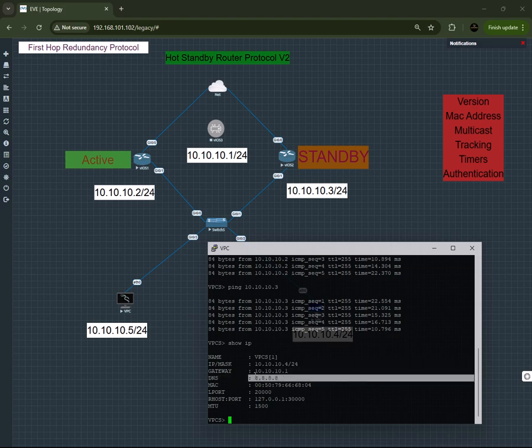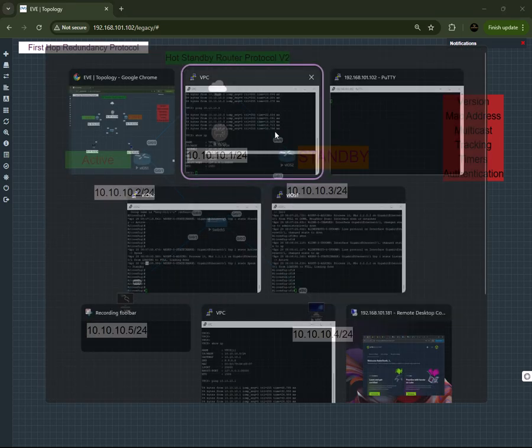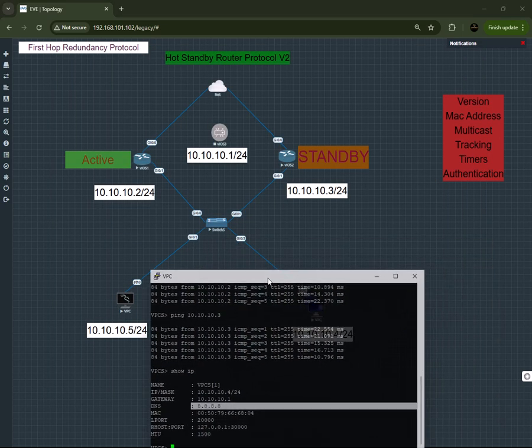but the reason why we have set this to be the default gateway, we don't want that when this router or when this interface goes down, we need to go back to these clients and change the default gateway of these clients and point it to this one, .3. Rather we want to use the virtual IP, because the virtual IP will know which interface is down, and then this interface will then communicate with the virtual IP to send the traffic to the internet. Okay, or send it down to the local area network.